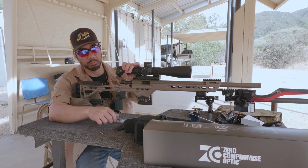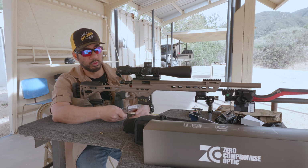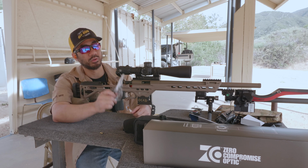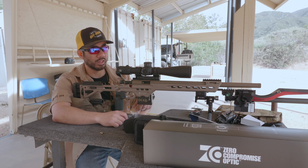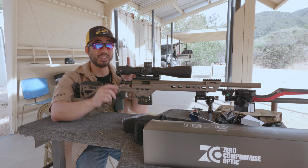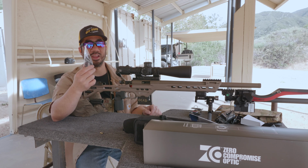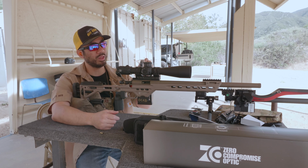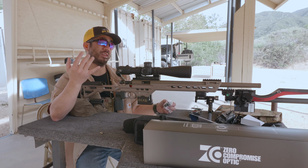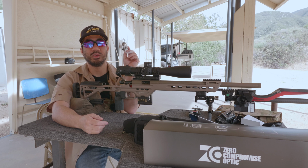So thanks to MK Machine for throwing it in, but I'm not going to use it, to be honest. They did throw in this billet level, which is really nice. I'm not a fan of these levels on scopes because I've got a level on this base here with the Spuhr, and a level on this chassis, which aren't exactly lined up together. Then you're going to have to throw this level on top, and so you're going to have 3 levels, and you're going to sit here trying to get them all adjusted to be in line with one another. It feels like you're adding so much complexity. So I stopped using these things.